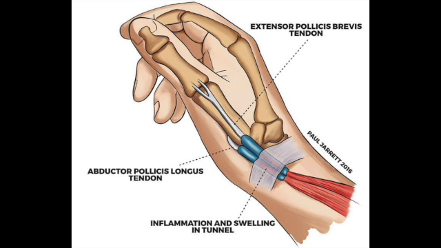Kanavel's signs, there are 4 of them, with the mnemonic FLEX, for flexor tenosynovitis. F, finger held in flexion. L, length of the tendon sheath is tender, tenderness along the tendon sheath. E, enlarged finger, fusiform swelling of the finger. And X, extension of the finger causes pain, with passive extension.